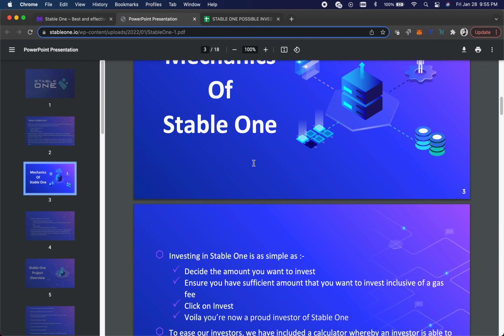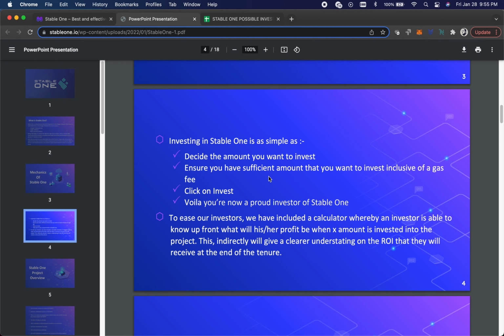So let's talk about the mechanics. It's very simple. You decide on how much you want to put in. Just know that whatever you put in, you can't just turn around and take it out. This isn't staking. You're not putting it into a liquidity pool. Once you put in your deposit, you cannot just withdraw it in a day or two. Your principal and your returns come based on daily returns. So you can't just put in a lump sum, and 2 days later take out that lump sum. That's not how this works.